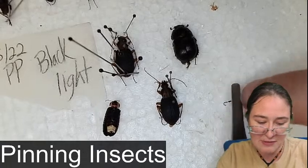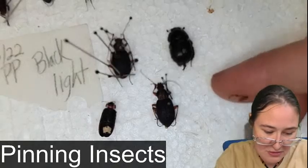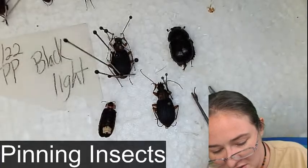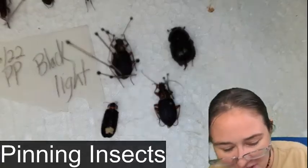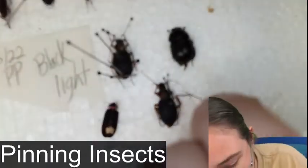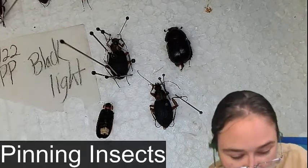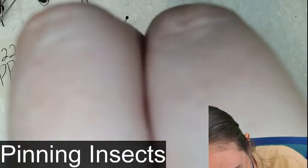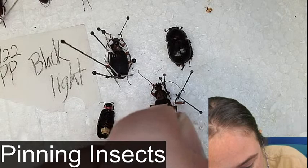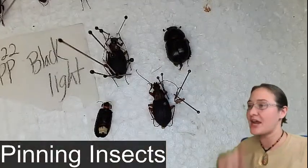And oh, come on, bud. Get off the forceps. I'm going to place it next to the specimen, in theory. Come on, bud. There. And then I'm going to put two pins that are kind of crossing on top of it to hold it here, right next to the specimen. And then when the specimen is all done drying, I will be able to come back and make sure that I glue that leg back on.